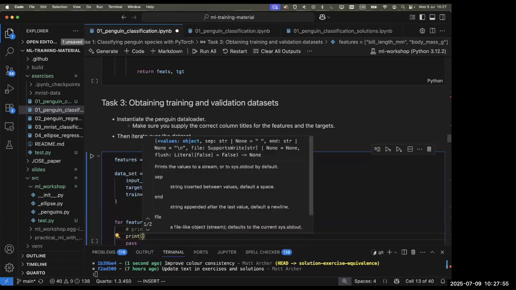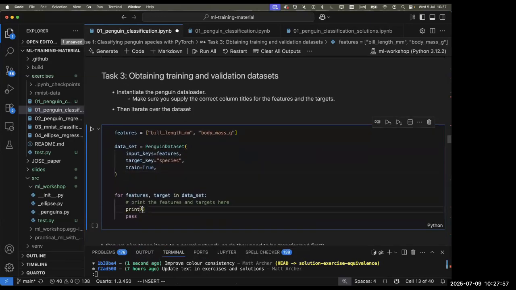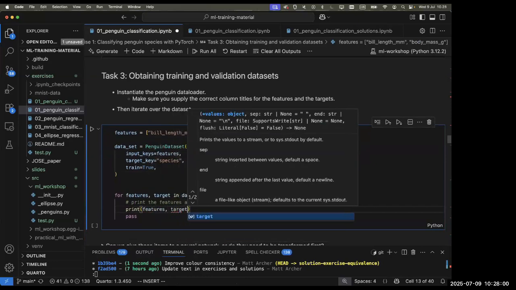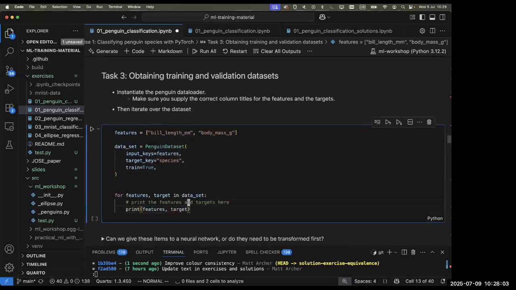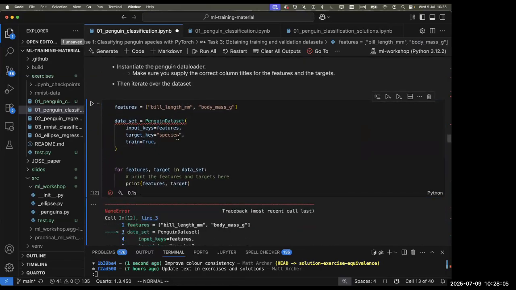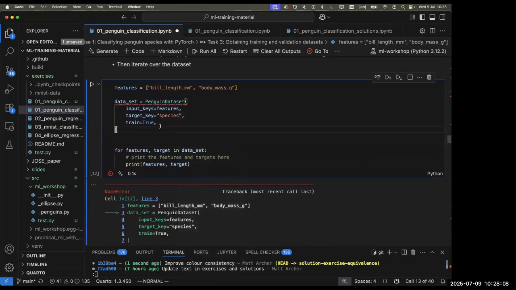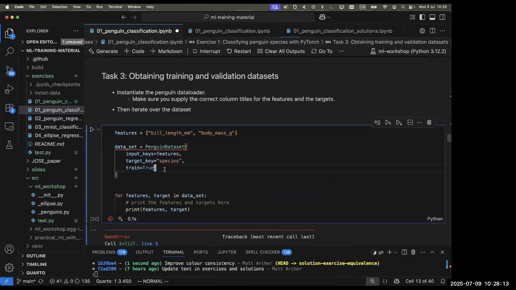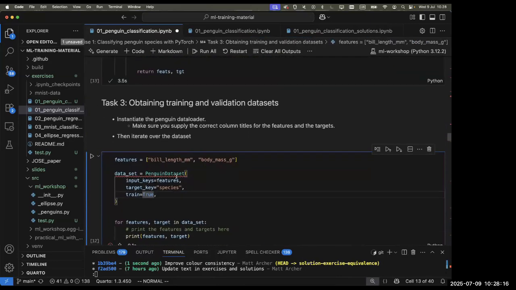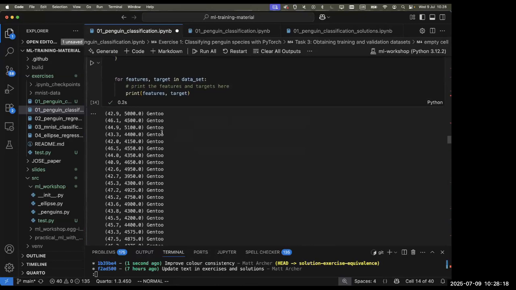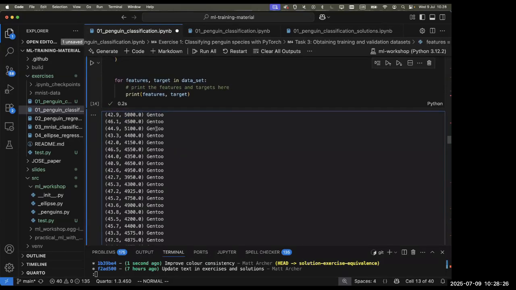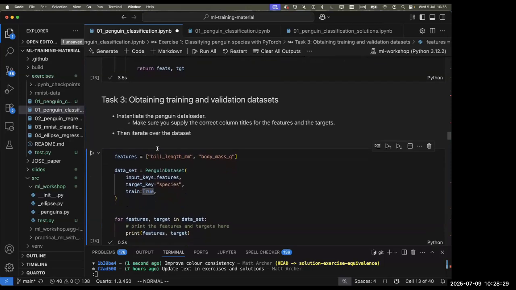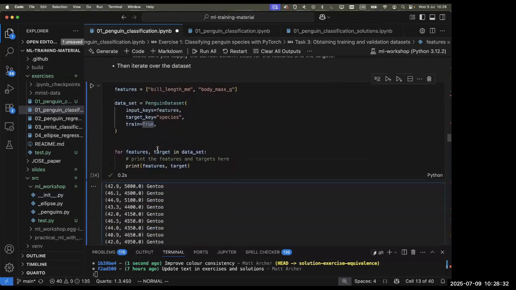Hopefully this first step is fairly straightforward, but it's a case of printing your features and target. It's as simple as it kind of gets. And then I make a mistake. Oh yeah, I haven't actually executed the data. Right. So what you get is this list of your feature values along with the species that it corresponds to. It's pretty simple so far.